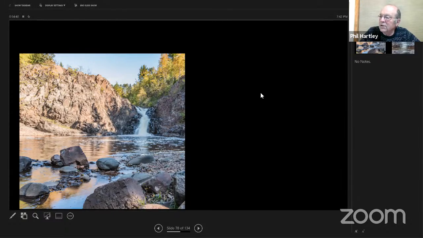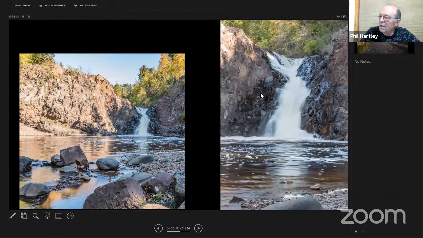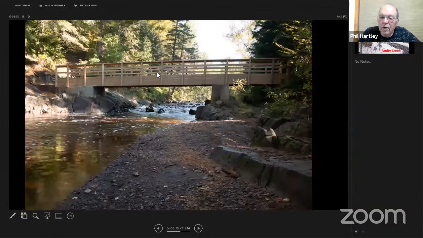There's one of the bigger ones. And then you come to a bridge over the river and you can come back down the other side. Or what a lot of people don't realize, the trail up to this point is pretty well maintained, but beyond this point, there's a footpath that goes up along the river further and an old bridge up there that allows you to cross and come back on the footpath. So you don't have to stop just at this one. You can go upstream quite a ways.